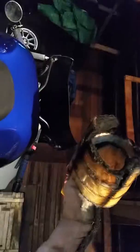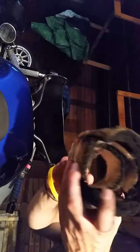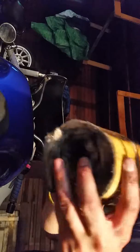And I'm going to put this over here in case I need to use that again. Basically, see if I can tilt this up so you can see it. So basically, you're going to take this and fold it back into here, like so. Push it back in. And I'm going to have to even cut more of that out.